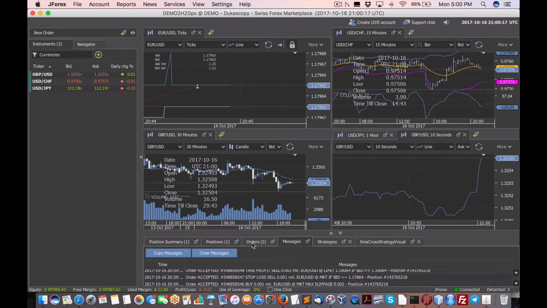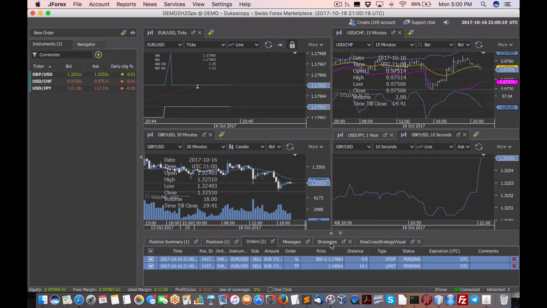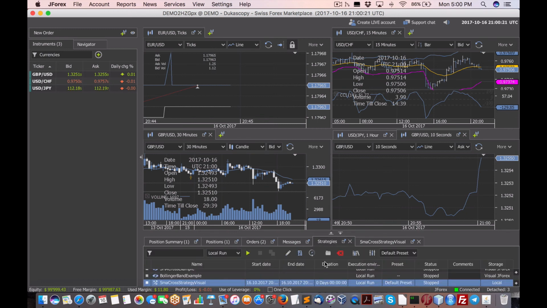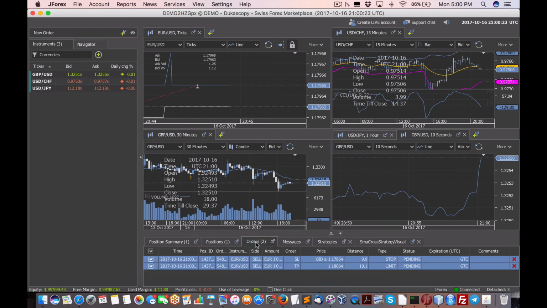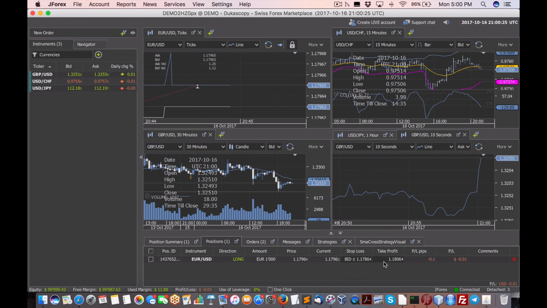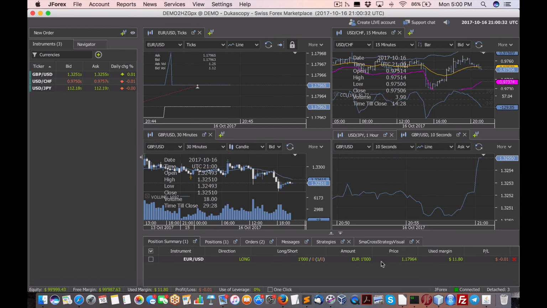So let's see our orders. Our strategy is not running, but it is running from the NetBeans side. So our position, we've got a loss here of a penny. Position summary, euro price, use margin. That's the position summary. Now I'm still new at this.